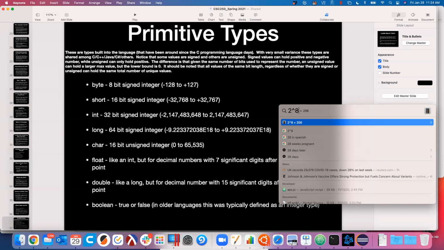But if we want to have the ability to store positive and negative numbers, we have to have some way of encoding a number in those 8 bits so that we can keep track of what's positive and what's negative. Now, you might say, well, the most obvious thing to do is maybe put a 1 in front of anything that's negative and put a 0 in front of anything that's positive, and just use the last 7 bits for the number.